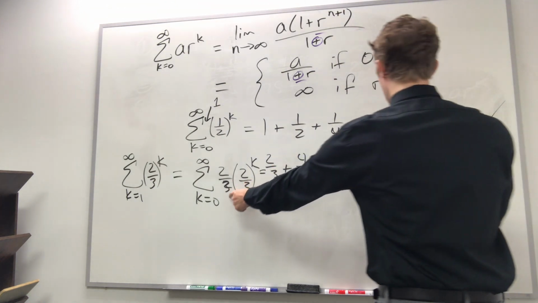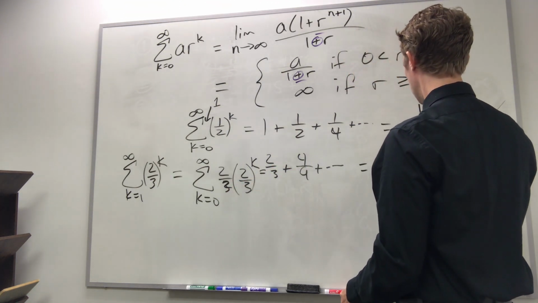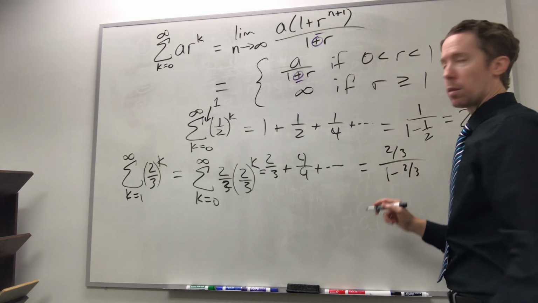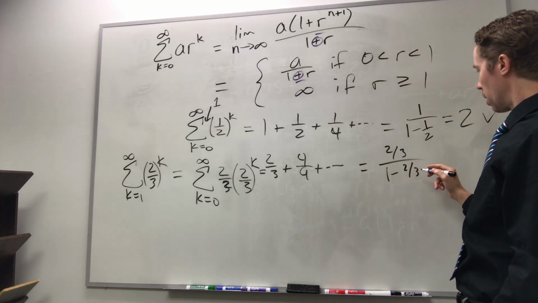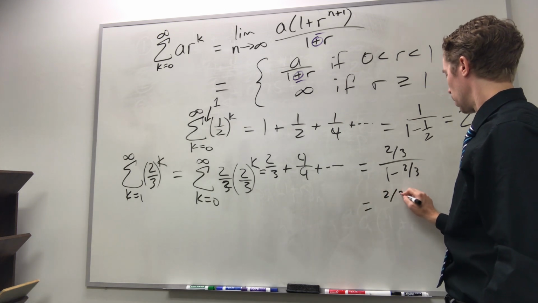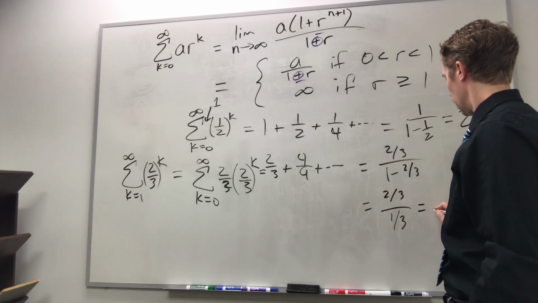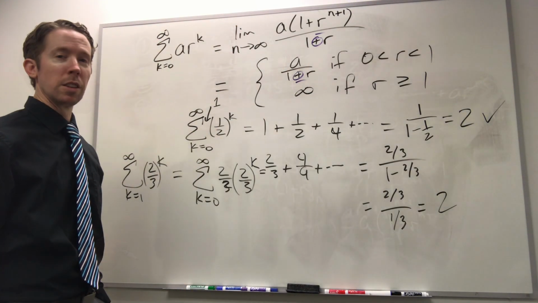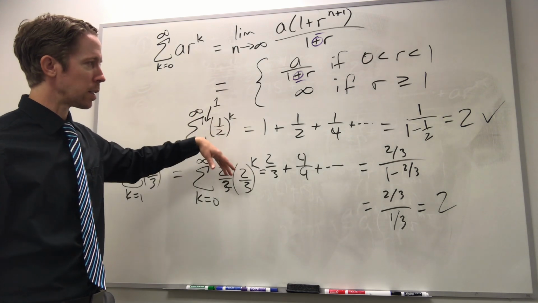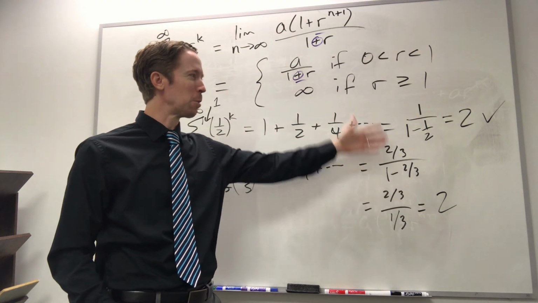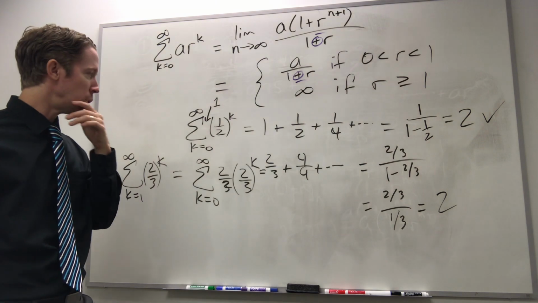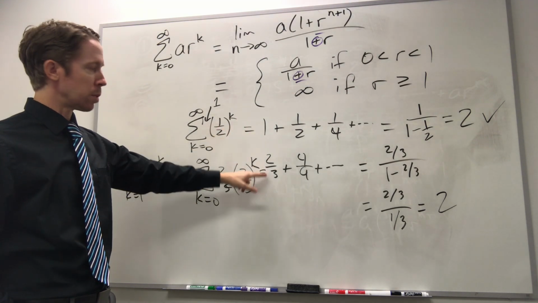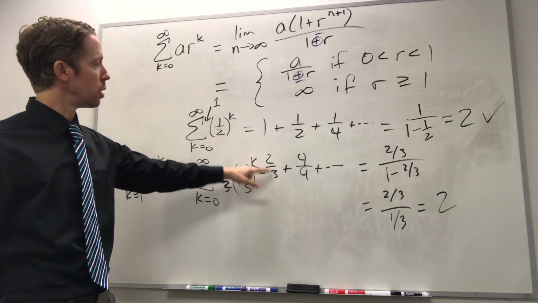Okay, here a is 2/3, and r is also 2/3. So we get 2/3 divided by 1/3. Which is also 2. This is kind of funny to me because I did not plan this at all. I did not expect this to be equal to 2. I just kind of picked a random ratio. But I guess what's happening here is you're starting out with a smaller value of a. I picked 2/3 here instead of 1.